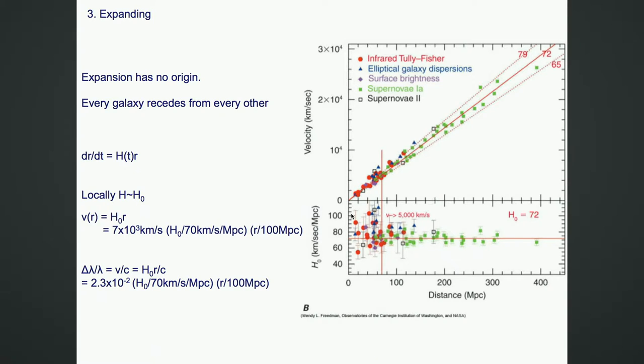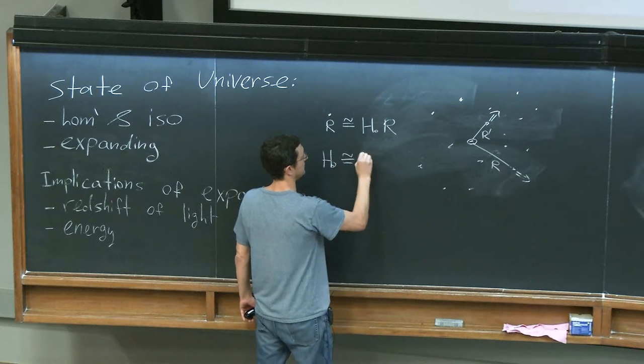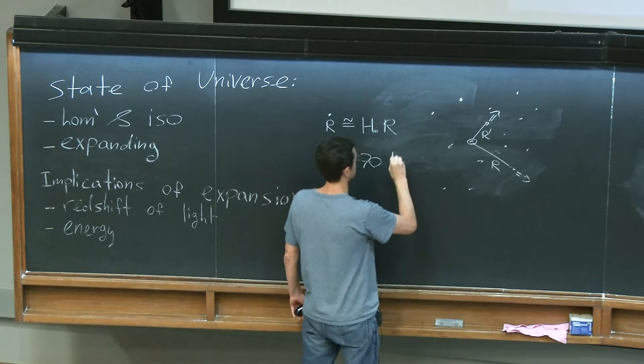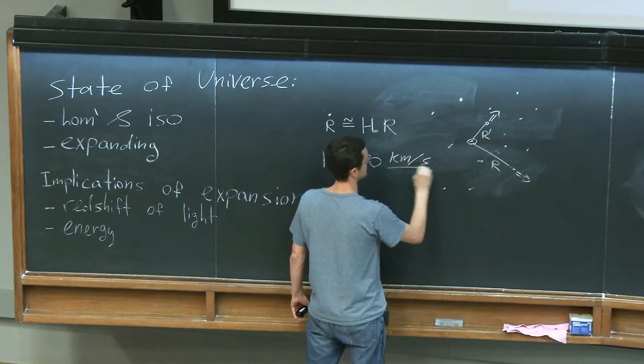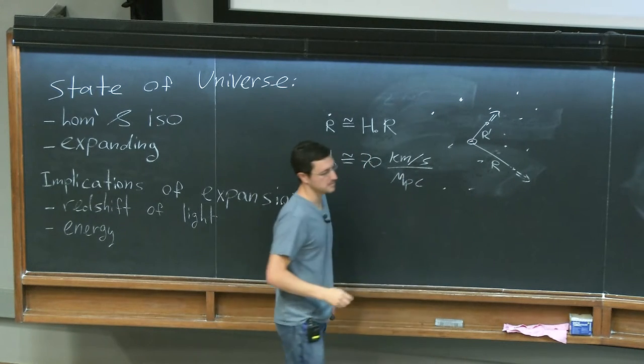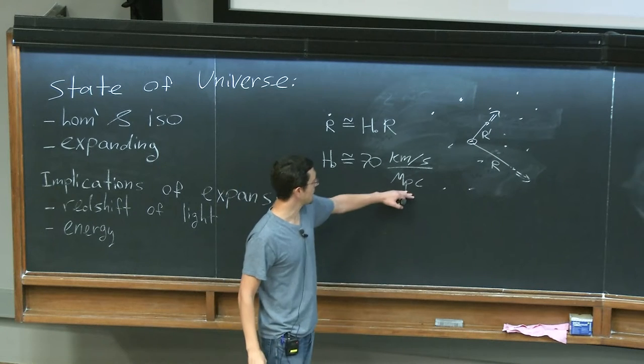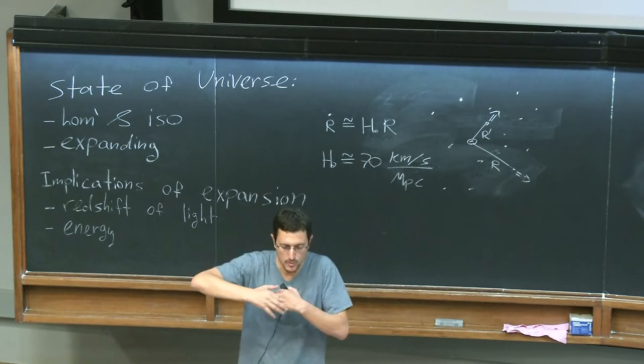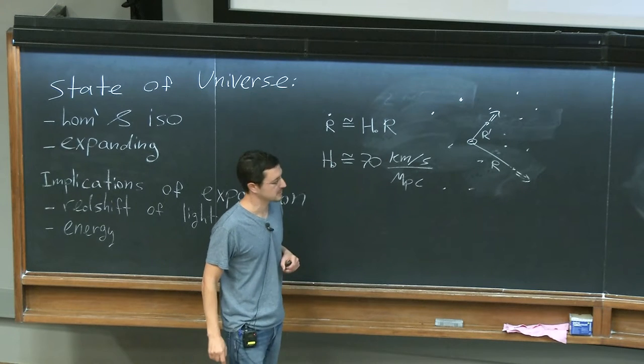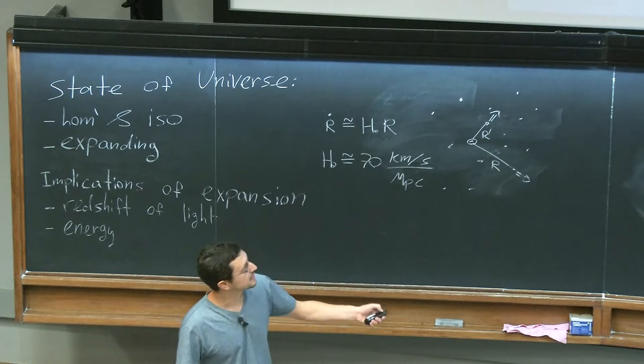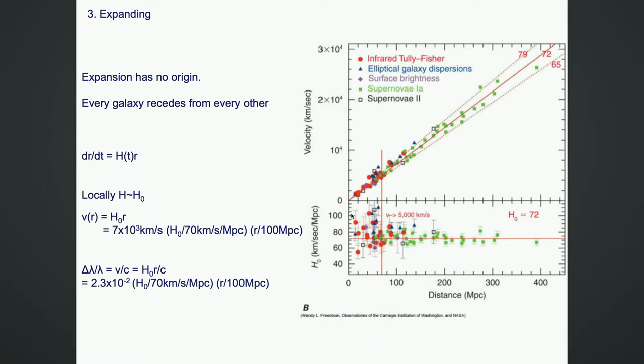And this slope is roughly 70 kilometers per second per megaparsec. Okay? So at a distance of a megaparsec, this global expansion is about 70 kilometers per second. We have to go to further distances than a megaparsec. We have to go to hundreds of megaparsec for this bulk motion, or for this global homogeneous isotropic motion, to show up above the little peculiar motion of the little galaxies around each other.